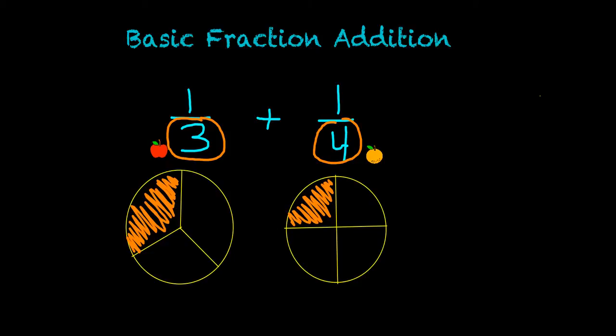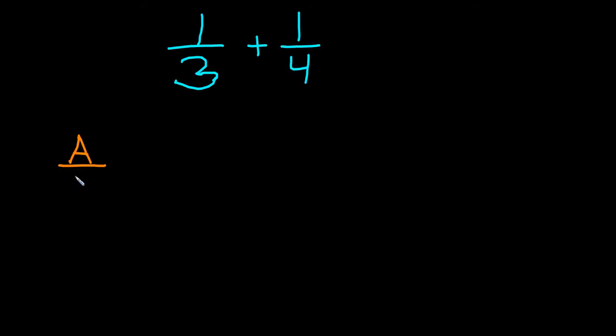So let's look at this 1/3 plus 1/4. So that's our problem. Let me rewrite it here. We're trying to add 1/3 plus 1/4. So we talked about two ways. One way, and again, it may be a little confusing, we got to practice, but one way that I showed you was using letters to represent the fractions. We said a over b plus c over d could be thought of as this.